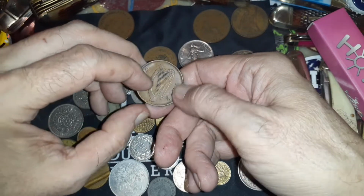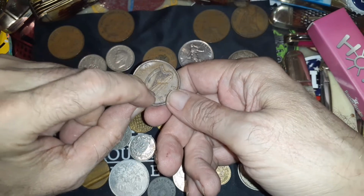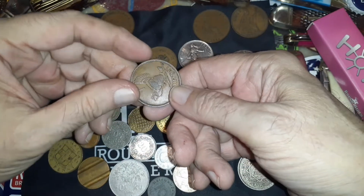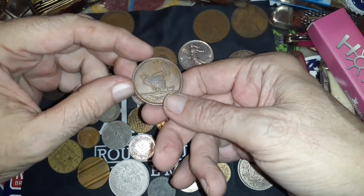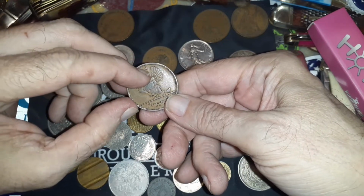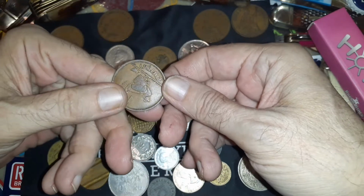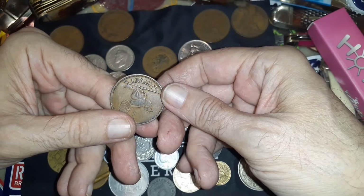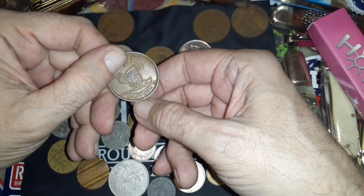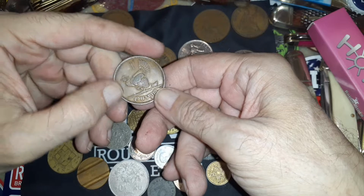See, I didn't know this with this harp or lira up here. I had no idea that this was Ireland. No idea. Look at this, and this is like a chicken or a rooster. And then the 1D, that's like a 1 penny. It's like pounds, shillings, and all that stuff. And then this. Is that Irish writing? What does that say? Is this upright or is this upright? Oh, it's probably this way. Penny. Maybe? I don't know.